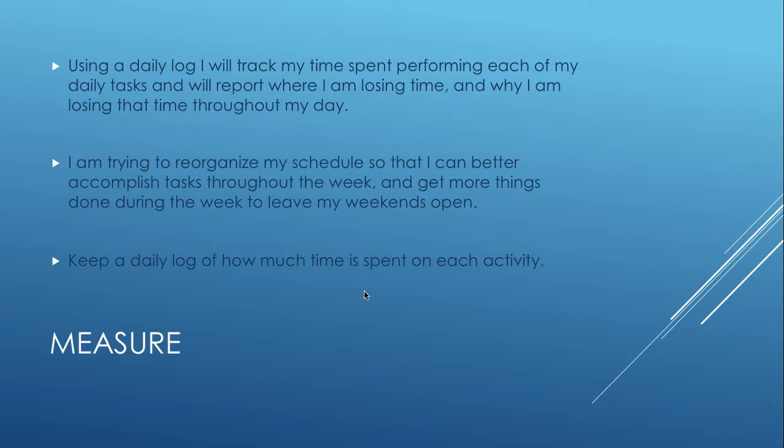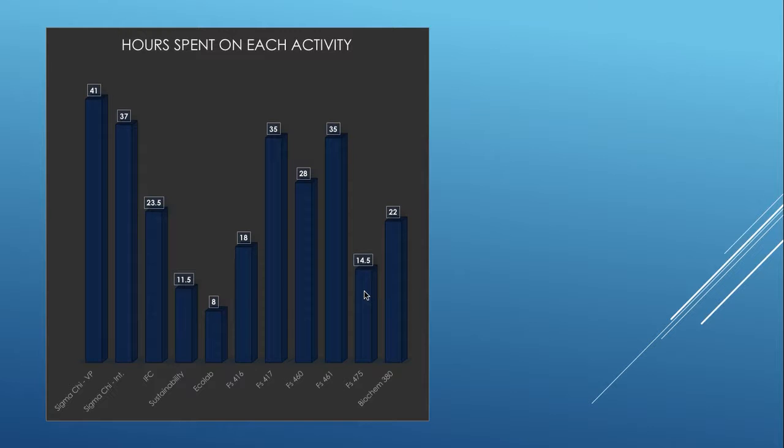The second thing was I'm trying to reorganize my schedule so that I can better accomplish tasks throughout the week and get more things done during the week to leave my weekends open. That was what I showed you with the schedule on the other slide. And then keep a daily log of how much time is spent on each activity. Extracurricular activities are included in my usage of time. I think that's part of what I do as a student, so that's included in my project. All of that's clumped into one. So here's my measure phase.